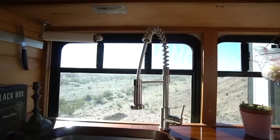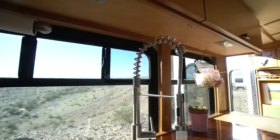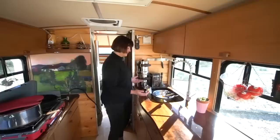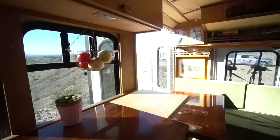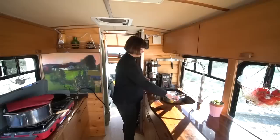I originally tried to talk Eric out of having a sink at all — thinking we'd just be super minimalist with a gravity water system and buckets. But once we decided to go with a hot water tank, I figured if we're going to have a sink, it should be a good one. It's actually the same sink we had in our apartment — I loved the size. It's deep enough to hide dishes when people come over, and it fits big pans and bowls.